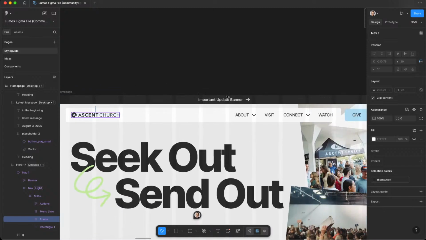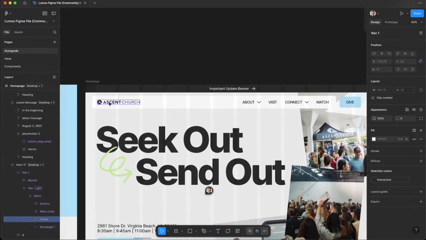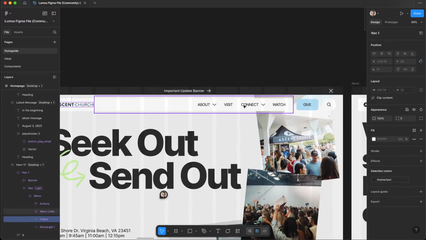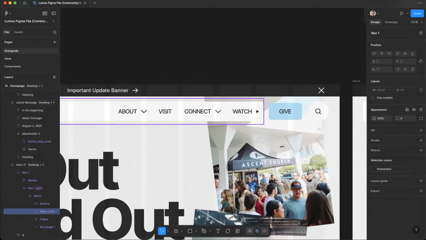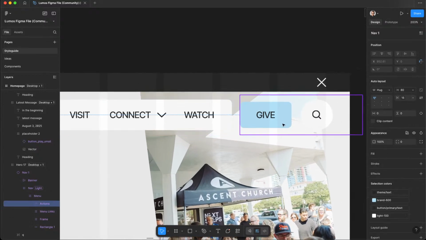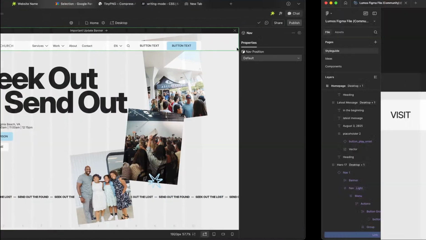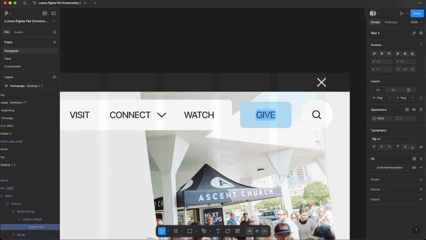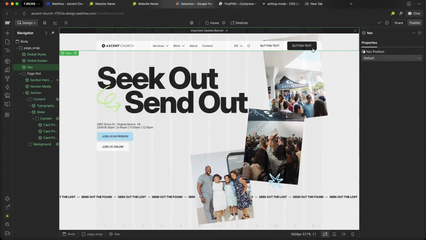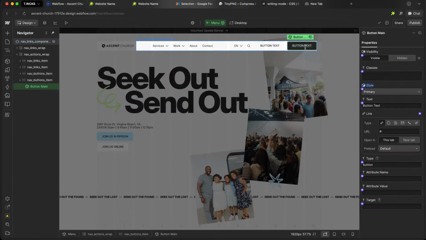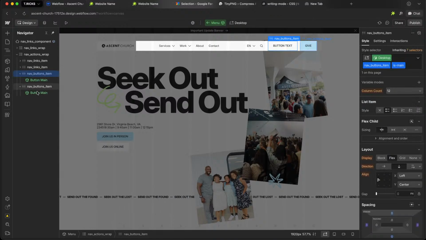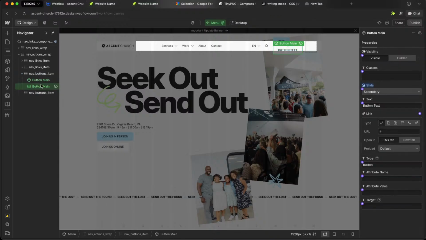So this one's interesting because basically this background color has to stay with these links, but it can't be a part of this button or the search. So let me change this out too. I'll change out some of the text on this. So this will be give. I don't need this one. Actually, I'm going to swap this because this has a combo class for some styling.